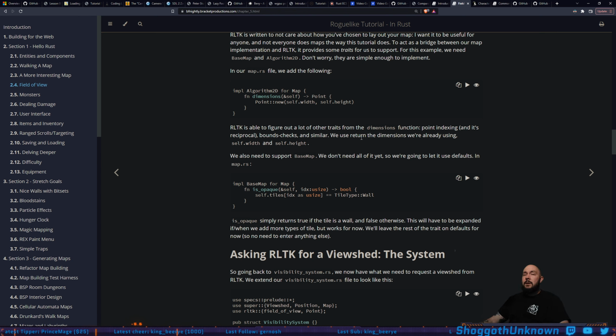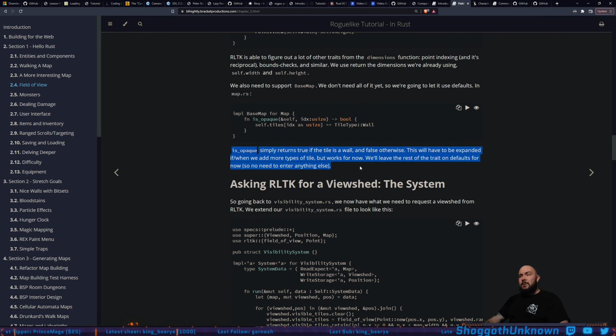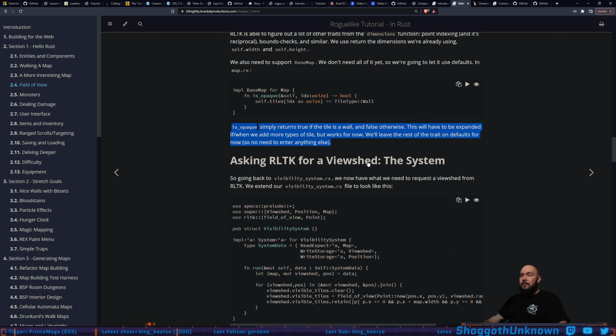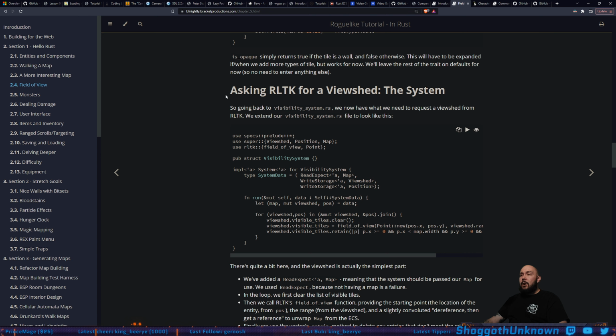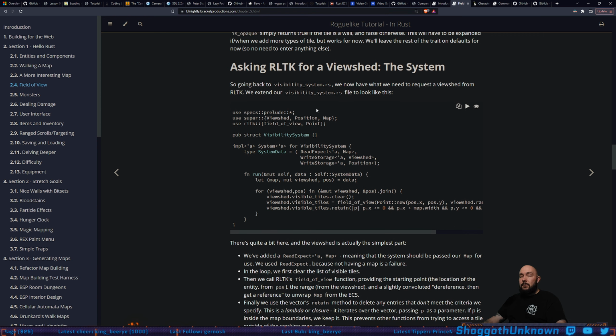In map.rs, we'll do the impl BaseMap, which is what I just did. And is_opaque simply returns true if the tile is a wall and false otherwise. This will have to be expanded if and when we add more types of tiles, but it works for now. We'll leave the rest of the trait on defaults, so no need to enter anything else. Now we're going to ask RLTK for a viewshed. We're going to go back to the visibility system, and we have what we need to request a viewshed from RLTK. So we'll extend the file to look like this.